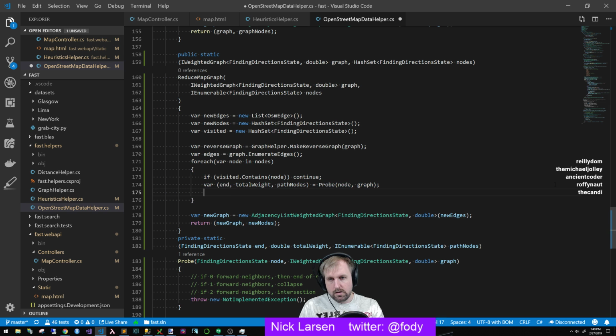Same idea, only we're going to call it beginning. Front. Start. Total weight. Back path nodes. Forward path nodes.